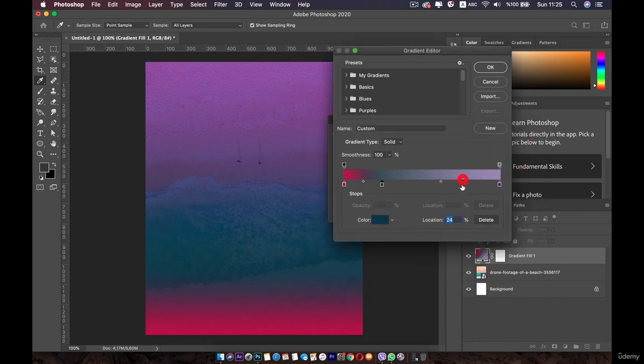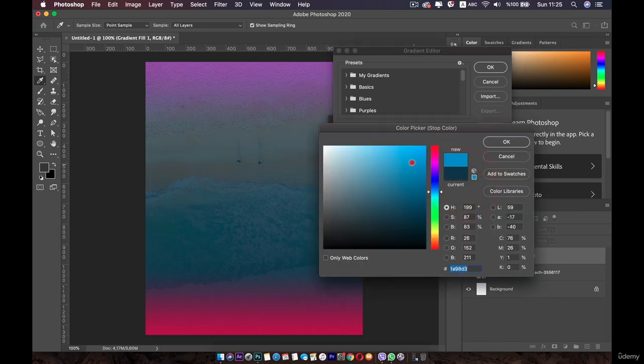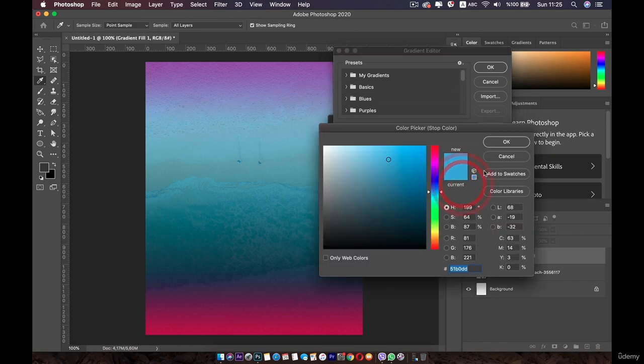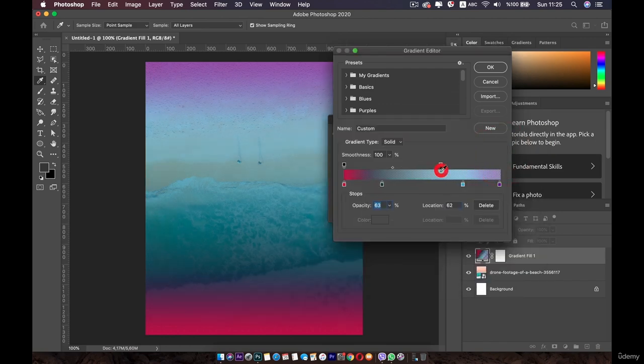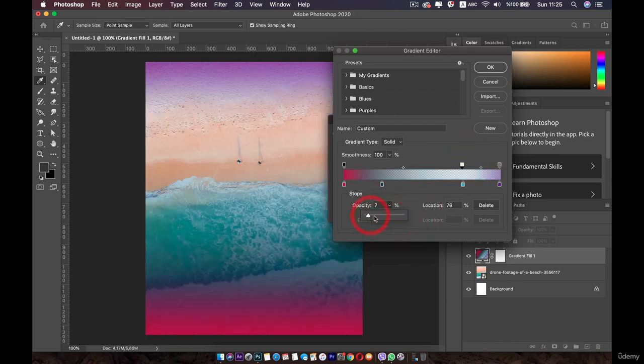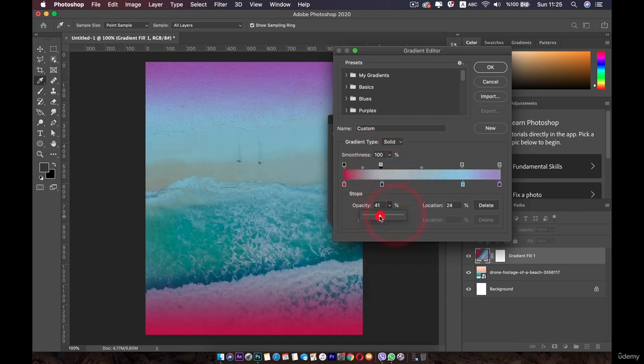Like this, you can add as many colors as you want. If you go to the above pens, over here we can add more points for the opacity. For example, this area I want to increase the opacity or bring the opacity down. So you have a lot of customization in the gradients.